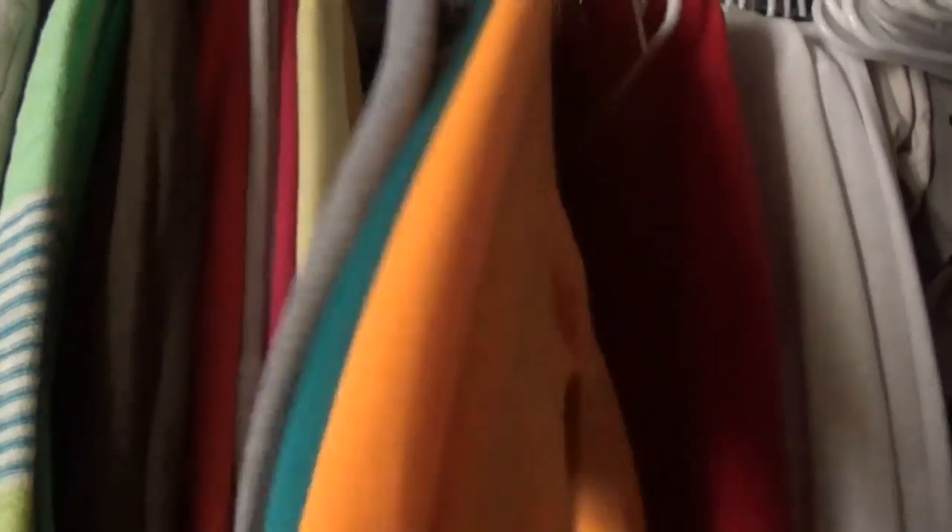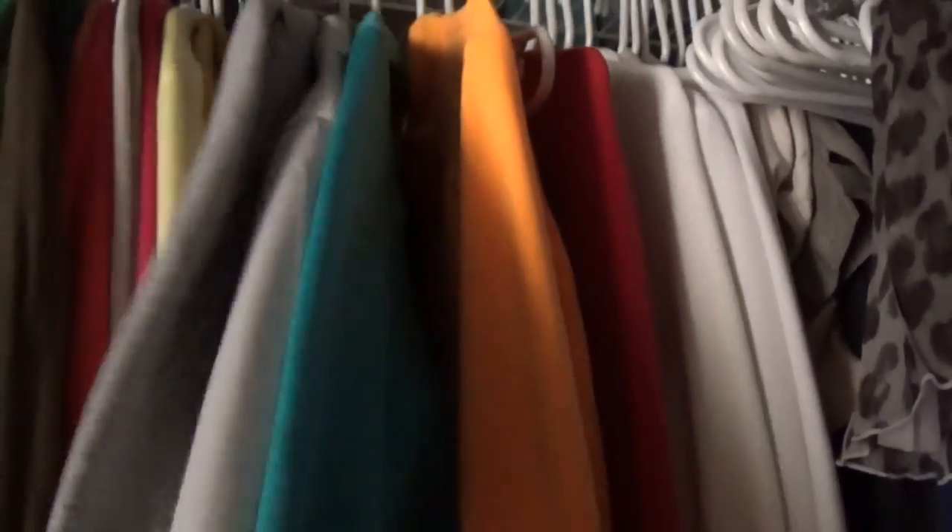I have all of my jackets here, though this section is a little bare right now because I have to do laundry — I wear these types of jackets pretty much every day, so most of them are dirty. And then these are my dressier jackets that I wear for work: short sleeve ones, some cropped ones, blazers, and leather jackets. I don't consider these coats — I wear them as part of an outfit. Same thing with my denim jackets. And then I have my Tigers jersey and Falcons jersey back there.